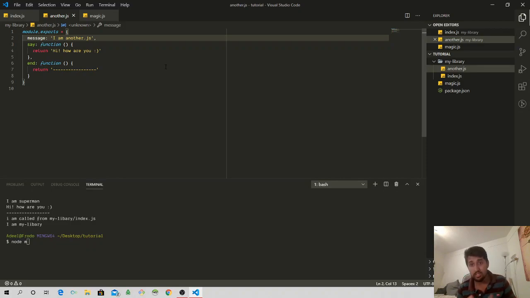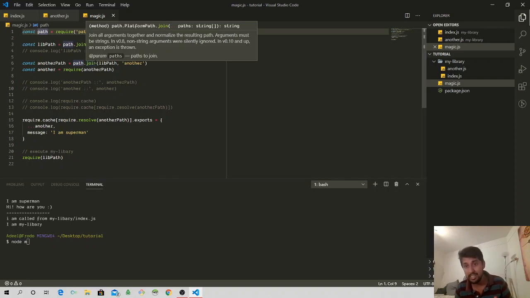And you can use the same technique, this require.cache, this magic.js technique, anywhere in any library, and you can change the execution of a certain file and have it maintained in its own execution order. I think require.cache is the most underrated feature in Node.js. But do have a look at it.